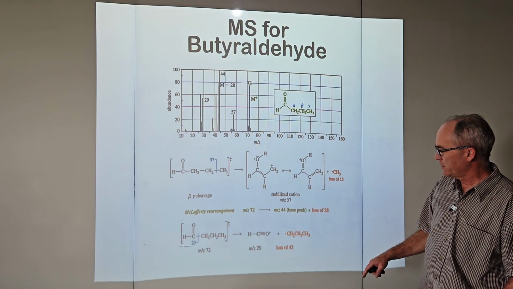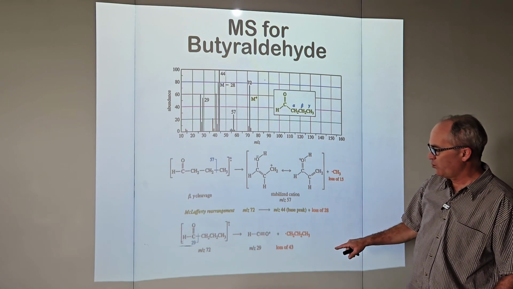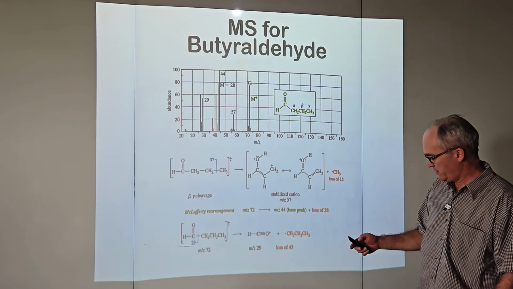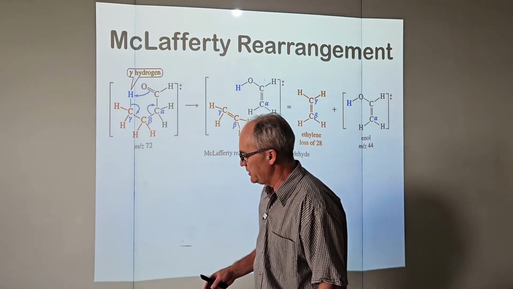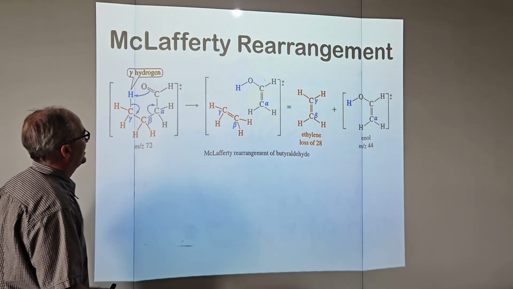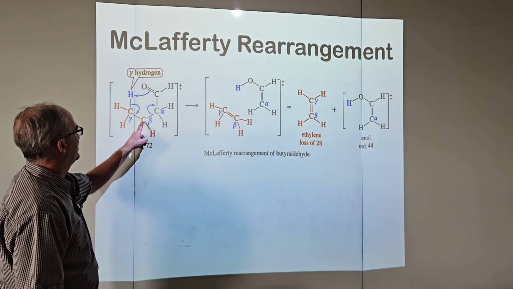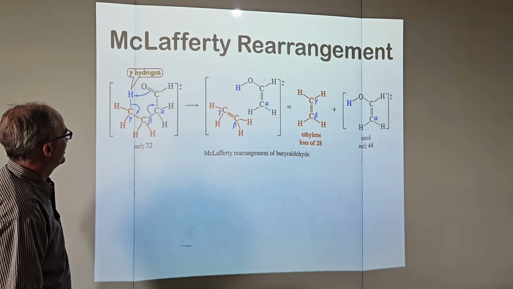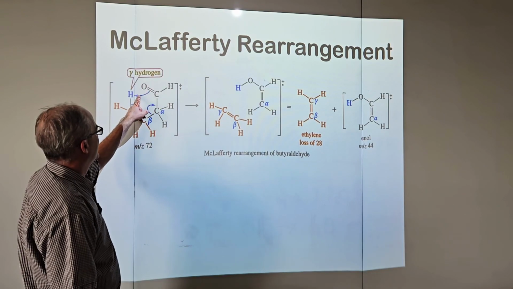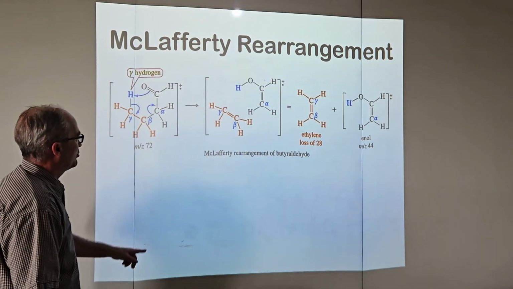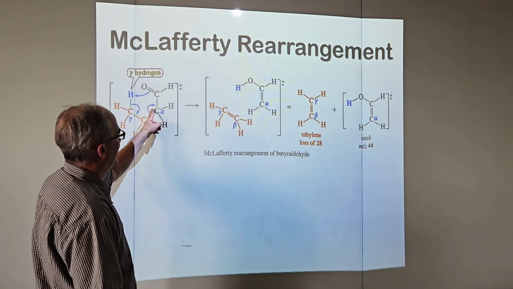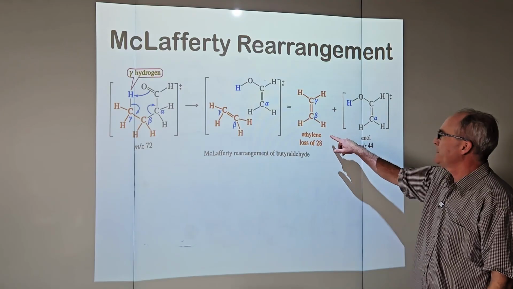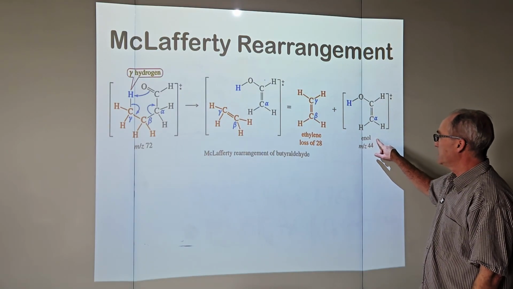When that occurs, you get loss of 28. And I think ethene, loss of 28. And this will happen with any 4 carbon chain aldehyde or longer. 1, 2, 3, 4. You can almost see a magic perfect 6-membered ring there. And these electrons grab that hydrogen. And you get to that point, and then these electrons jump back on here. And so here's this ethene, the loss of 28. And here's this thing called an enol.